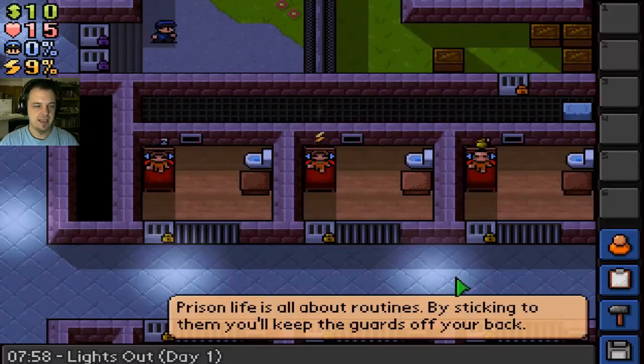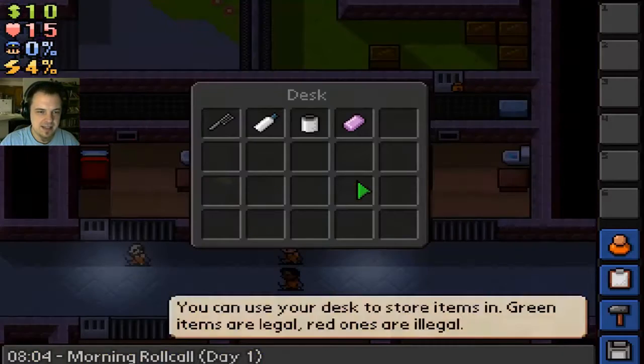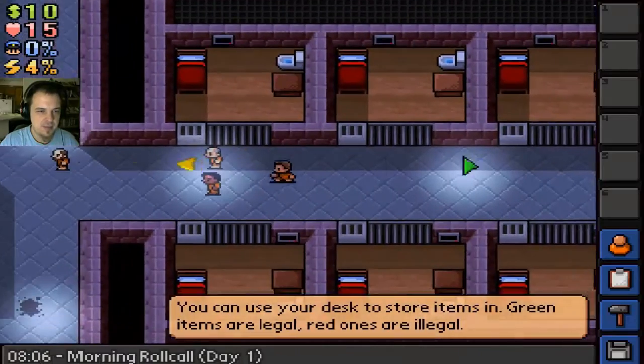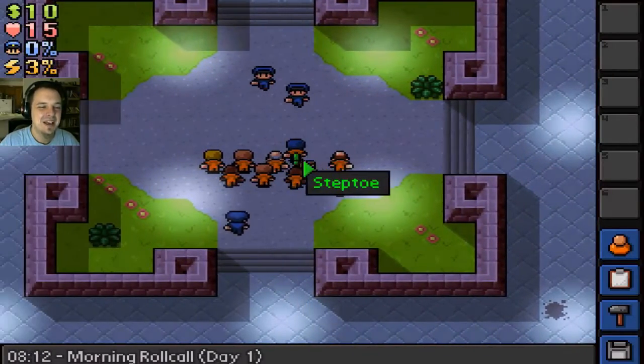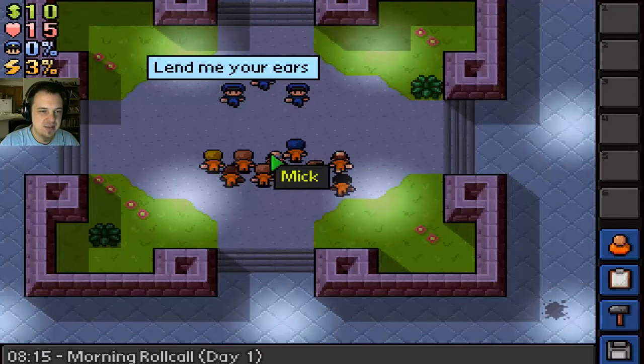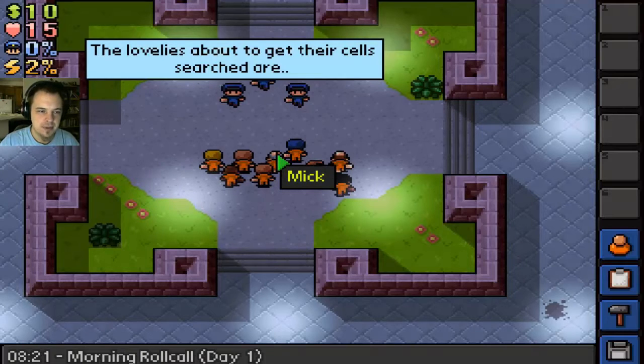So you'll start the day with a morning roll call. This is your desk. I have some soap and toilet paper and toothpaste and a comb and no toothbrush, which is really strange. And these people with bags over their heads can sell you stuff if you right-click on them. Pretty cool.